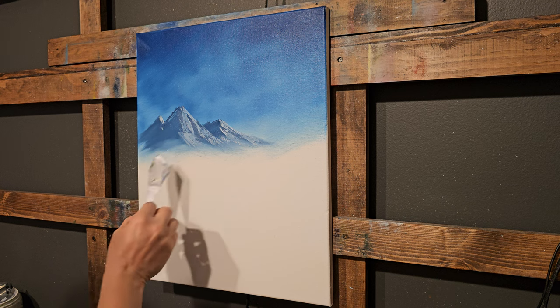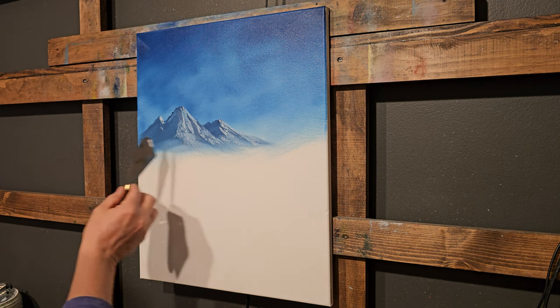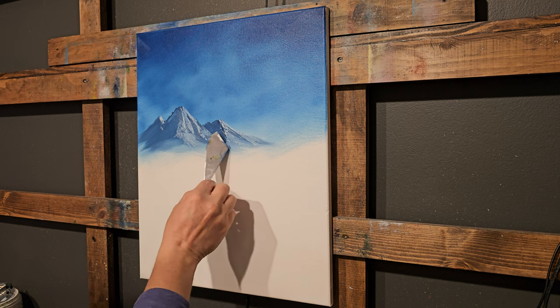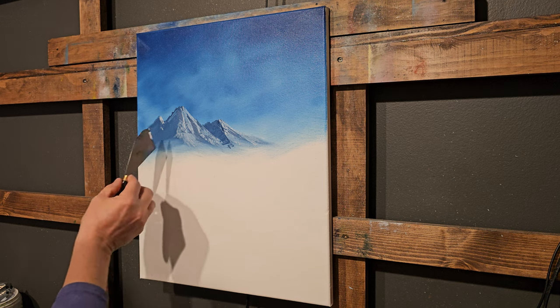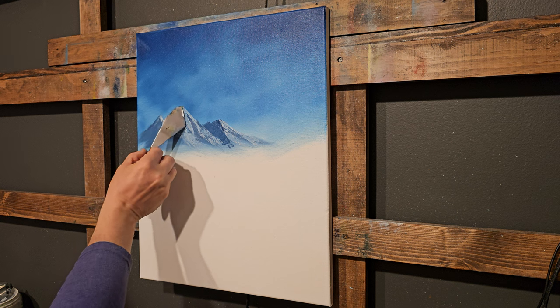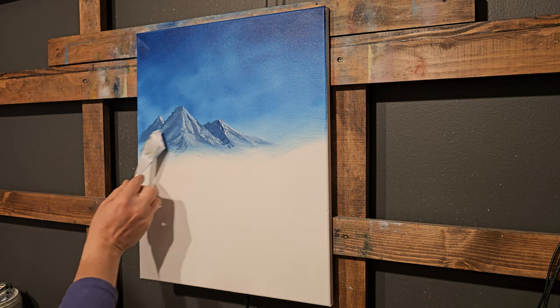Just a little bit there, but I don't know. I want this to be a super simple mountain. Just let it be. I don't want to fiddle around with it too much. Make a little bit of that dark color and just throw a little dark back in there, maybe. I want the shadow to be quite dark, but I like a little bit of definition in it. Could probably get away with not even putting shadows. I'm even going to go through this mountain and really blend it out and soften it down quite a bit.